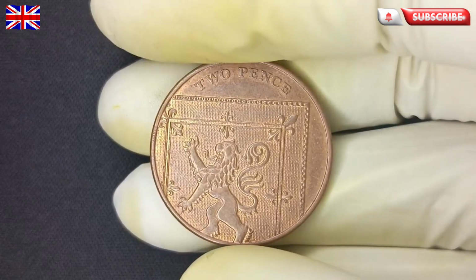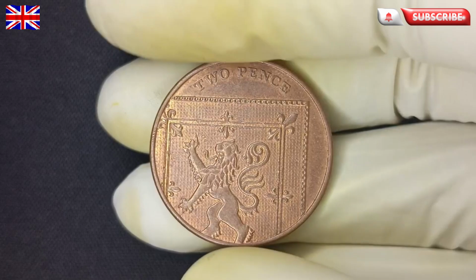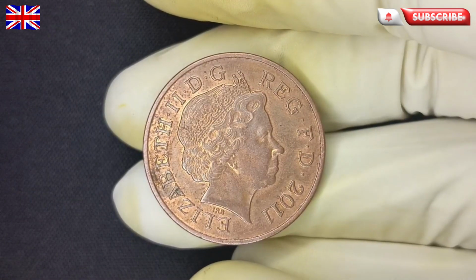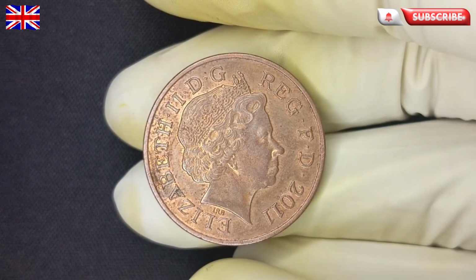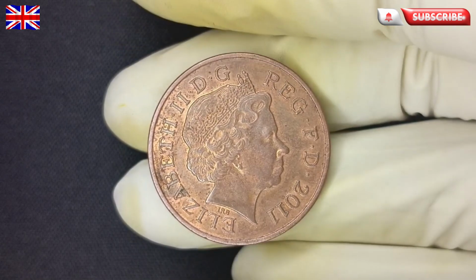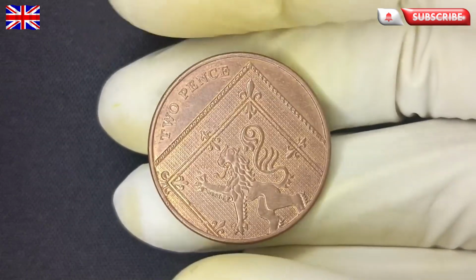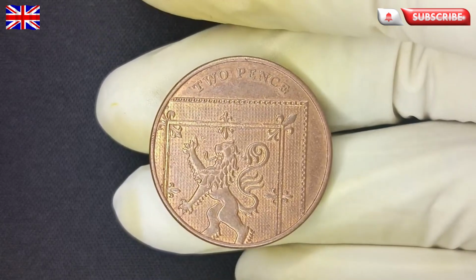For collectors, it's not just about owning a coin. It's about owning the story, the mistake, the accident that slipped through the cracks of one of the most meticulous mints in the world. And as long as the legend of the 2011 Elizabeth II 2-pence coin endures, so too will the thrill of the hunt. Somewhere, perhaps in a forgotten change jar or an old purse, another example might still be hiding. It might sit unnoticed on a cafe counter, slide under a car seat, or rest quietly in a forgotten drawer. But for the collector who finds it, it will be like striking gold, or more accurately, copper-plated steel worth millions.